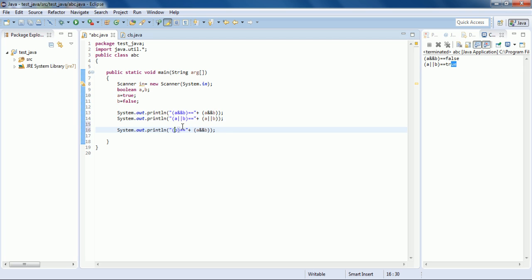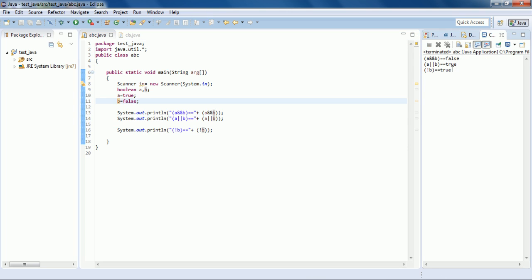So let's write a NOT sign before B. It will change the value of any variable from true to false or false to true. Since right now the value of B is false, it will print true. So here we can see not B is equal to true.